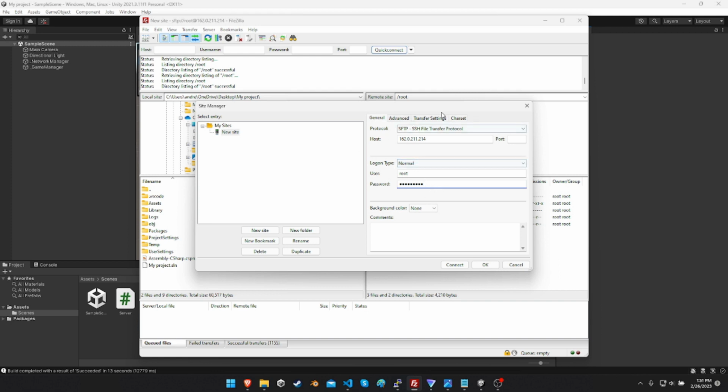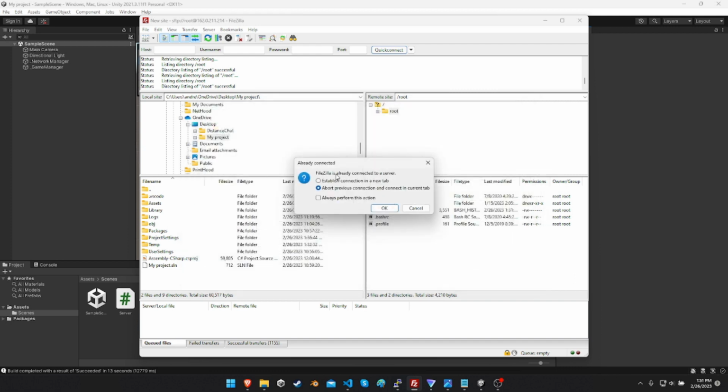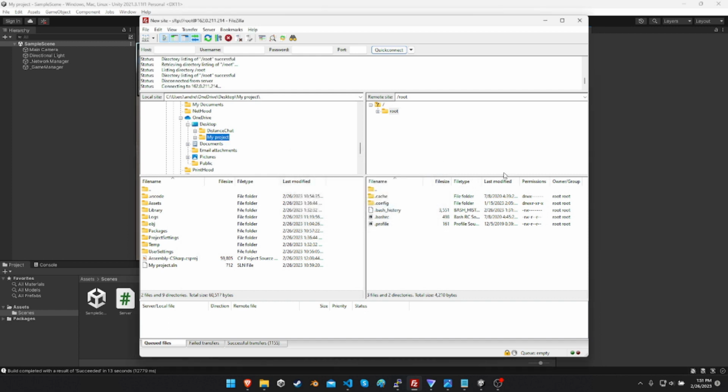Okay, so once that's all set up, you can just hit connect here. And then I've already got it opened and connected, so I'm just going to reconnect there, and then you can just see here it's doing what we did before. It's connecting to the user, connecting to the server. So now what you're going to have is two separate file systems. So the one on the left is your home PC, or whatever you're connecting from, and the one on the right is going to be the Linux server.